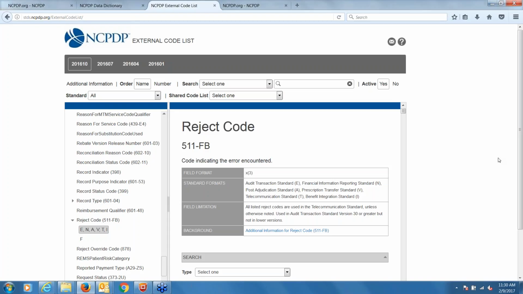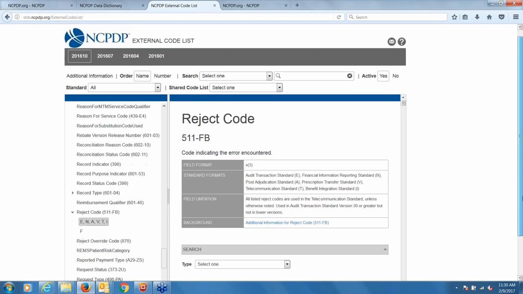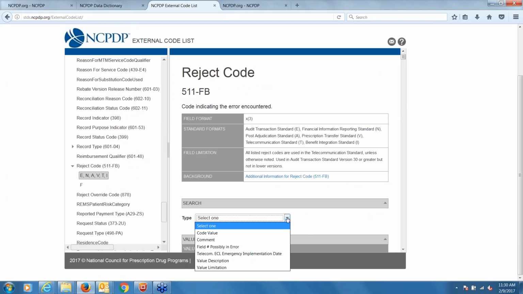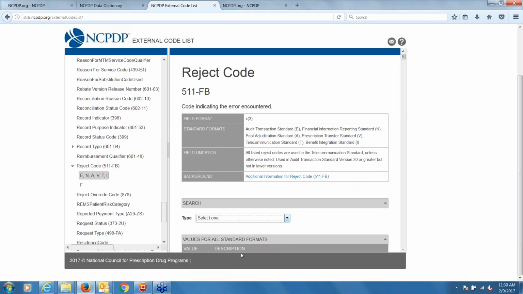Close that screen so I can get to my scroll bar. Terry, do you remember an ECL, emergency ECL implementation date? July 2016, I believe. Or maybe it's July 1, 2016. Okay.